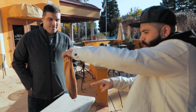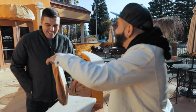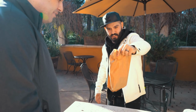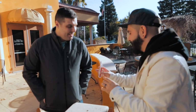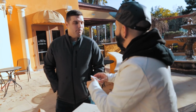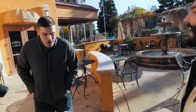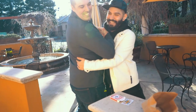I'm gonna try to make your card go from somewhere inside the deck, fly up, and have it land inside the card case. And there it is. There it is. I literally felt it happen. Check it out. Inside. One card. What was your card? Jack of clubs. Jack of clubs. Look. The jack. What? Of clubs. What? No! Holy crap, man. That was cool. That was cool.